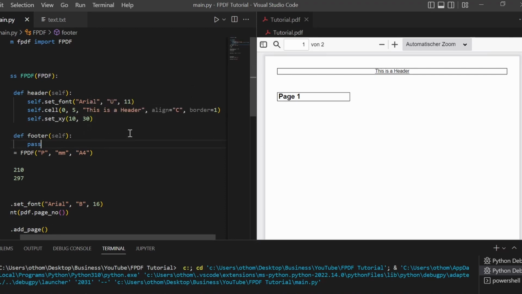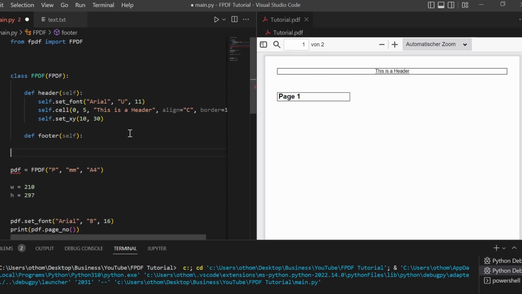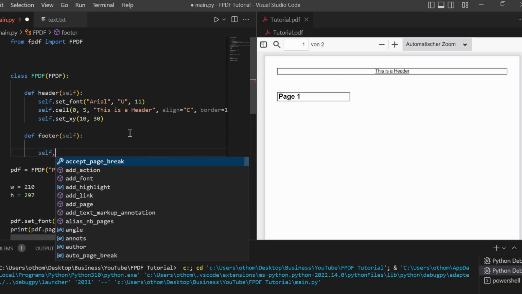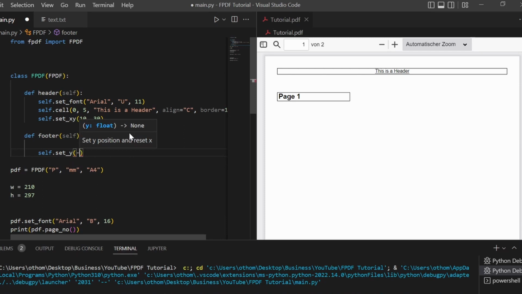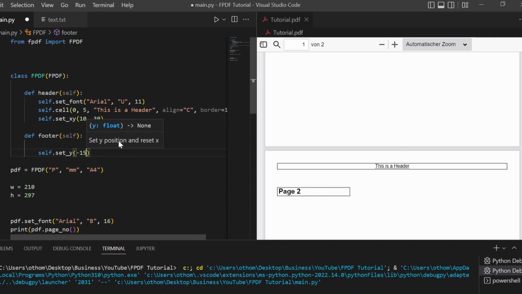For the footer, we will just try to add a page count. So the first one we're going to do is we set Y to -15 so that we have it in the right bottom corner.